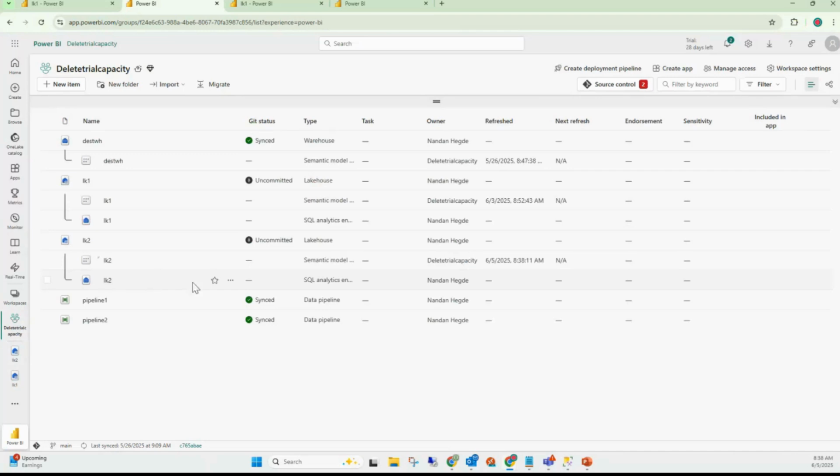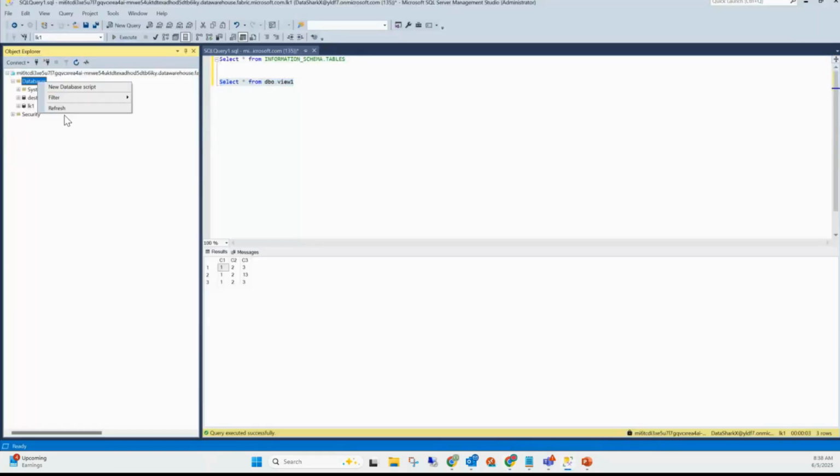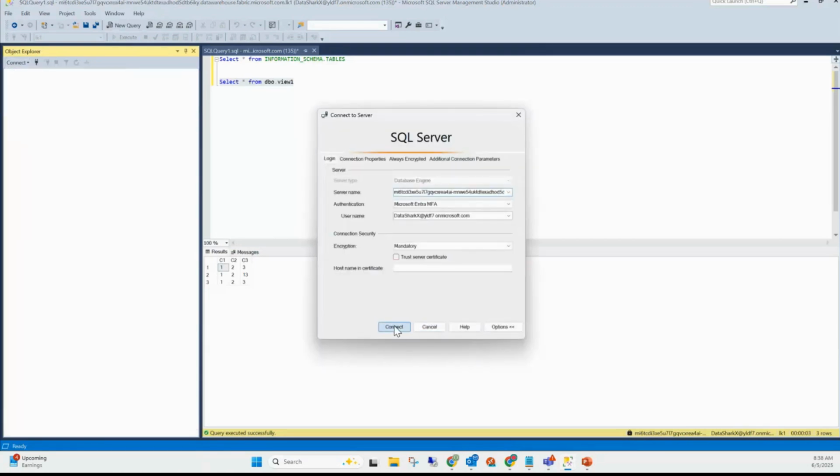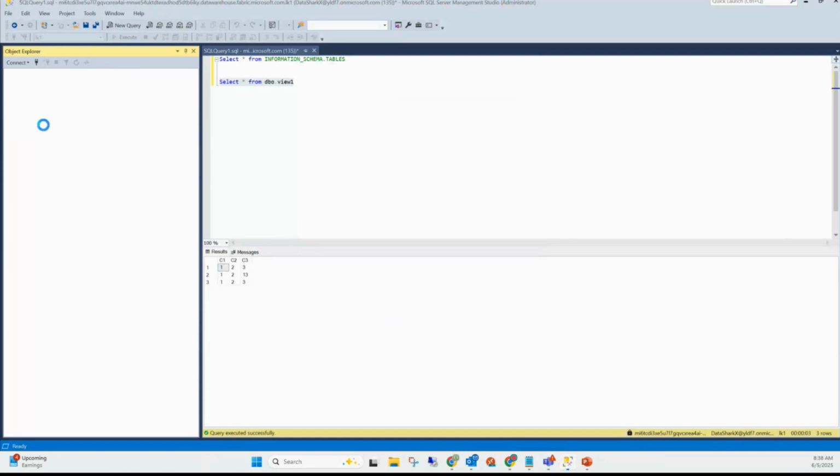So now if you all see, I have a SQL Analytics endpoint. Let me disconnect and try to connect again. Now you can see that Lakehouse 2 got created under the same server.